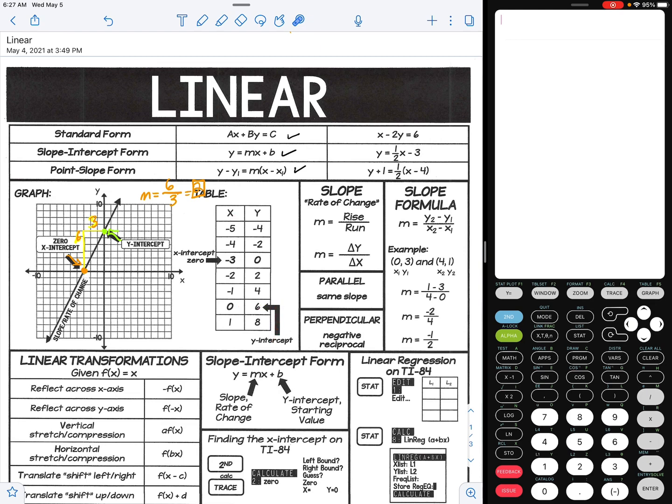All right, this is what it looks like visually over here as the x-intercept. Here's what it looks like tabularly or table-wise. All right, and then the y-intercept here, y-intercept here. And if we wanted to find the slope, then we just take 2 points and find the change in y over the change in x. Or you can use this formula right here: y2 minus y1 over x2 minus x1. All right, and do it that way.